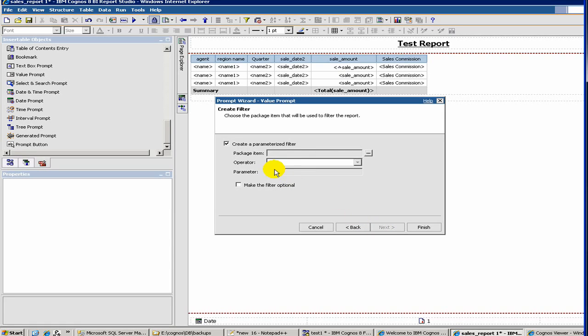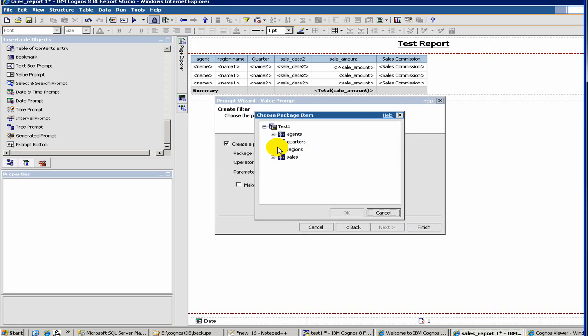So let's say this is quarter, and then the way Cognos works is that for parameters it creates a drop down with the existing parameters. So to create the drop down, we have to tell Cognos what field it should take. So in our case it is quarter name.